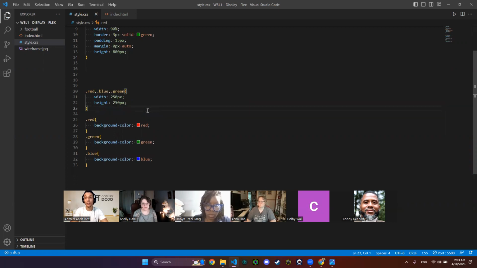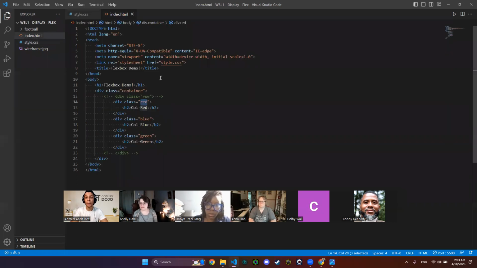We can have another way to display them in one row by creating a parent div to gather all of the columns that we have. So the red div is a column, the blue div is a column, the green div is a column. I added the three of them inside of a parent div, which is the row, okay?